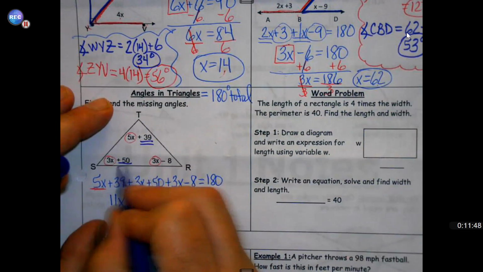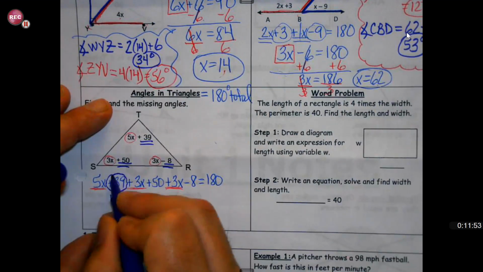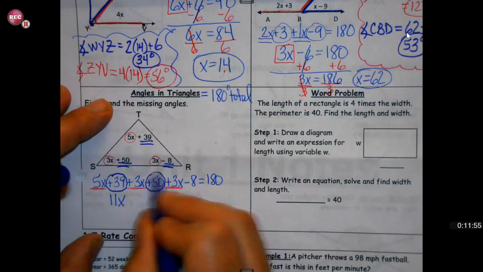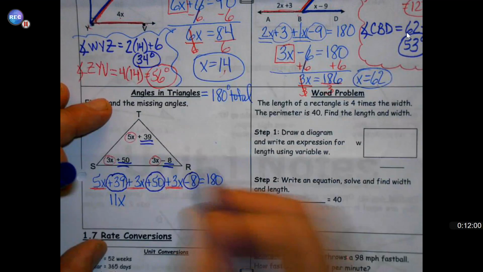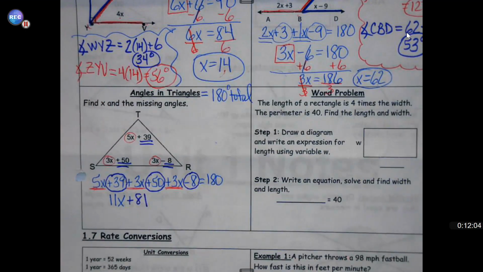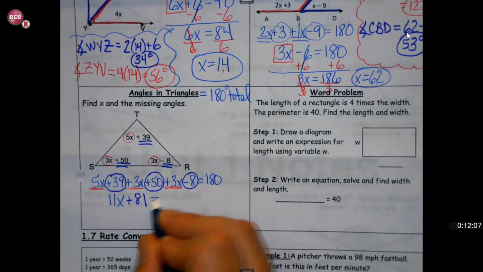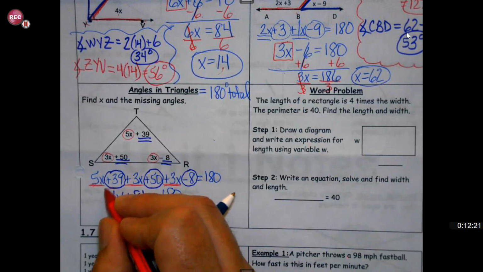And then my numbers, again, pay attention to signs. 39 plus 50 would be 89. Minus 8 is 81. Again, no shame in going to the calculator at all. And we always end up back at the same place. We're ending up back where we have a two-step equation. We've had lots of examples of these to see.